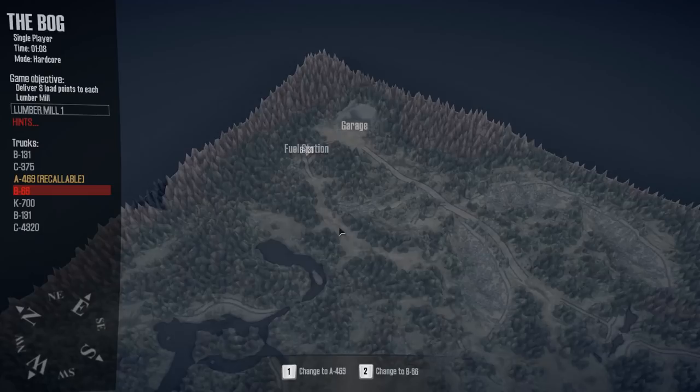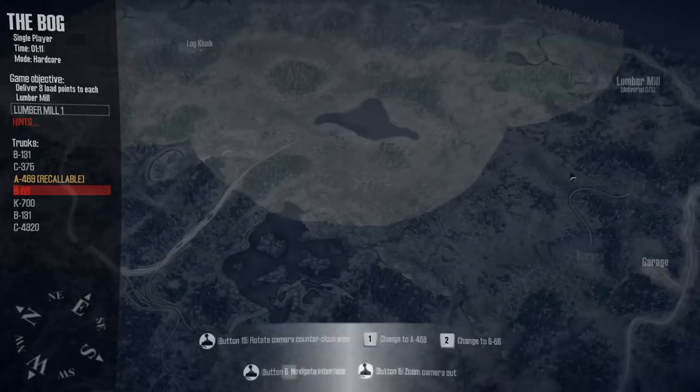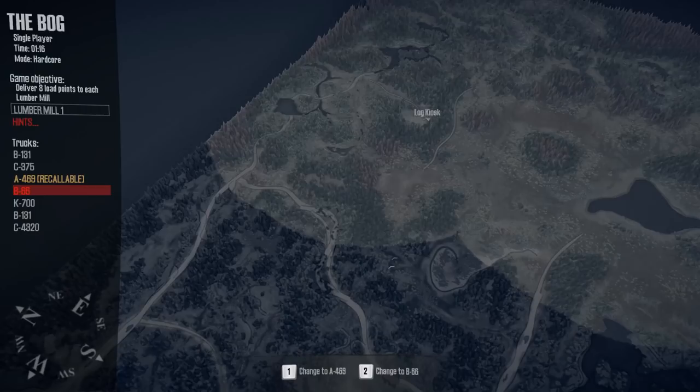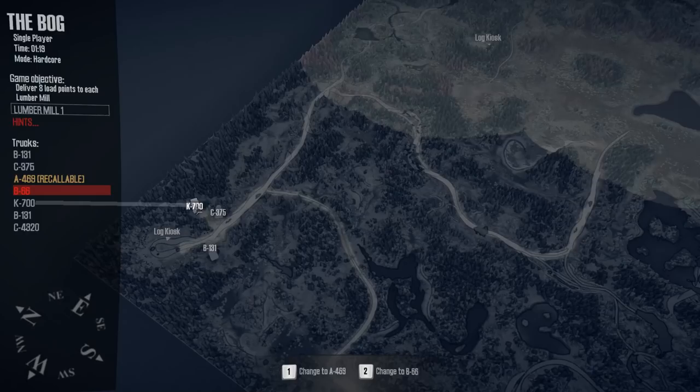We've got the B131 up here with gas. Let's see where our objective is. Our objective is over here. We have two log kiosks, this one here where the truck already is, and the K700, and then we have this one. So my thought is bring this fuel truck over to here, fuel both of these trucks up, okay?